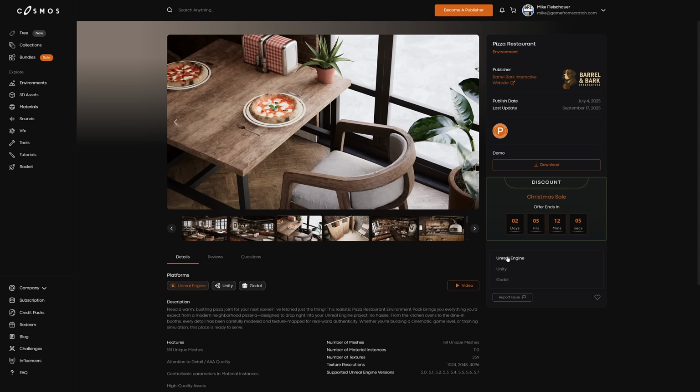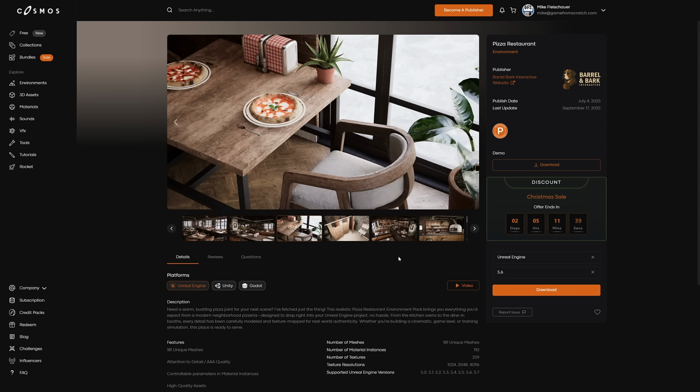So I could go here, say I want it for Unreal Engine, or I want it for Unity, or I want it for Godot. So here I say I want it for Unity, then I can say, okay, I want it to be for 2023 and Universal Render Pipeline, built-in pipeline, or HDRP, and it will get the appropriate project. Same thing if I say Godot, I say, okay, which version of Godot, and then I say which renderer I want, and then same deal for Unreal Engine. And you're going to notice here, I pick the version of Unreal Engine I'm working with and download it.